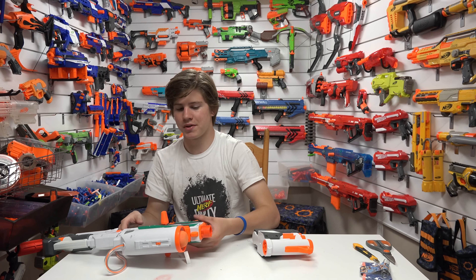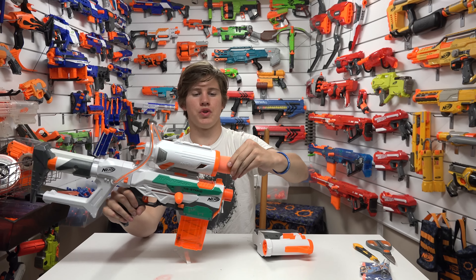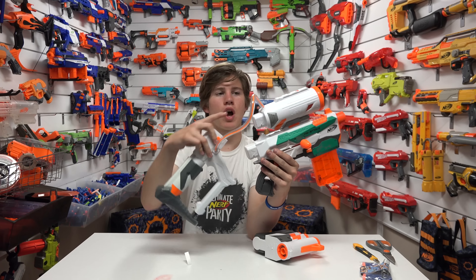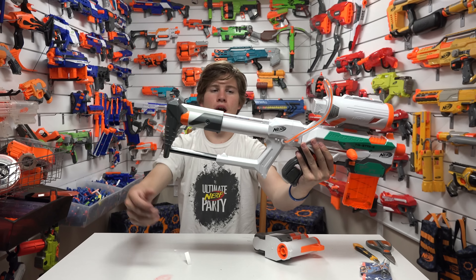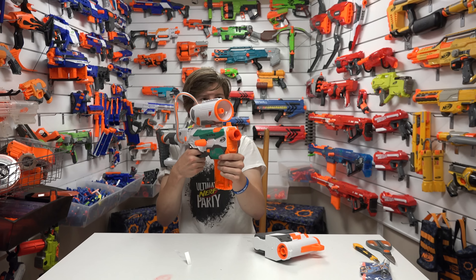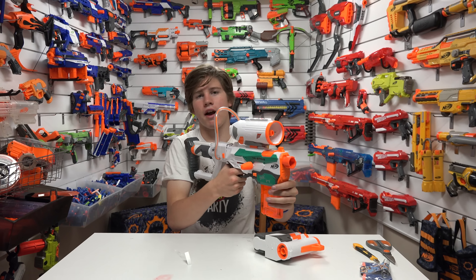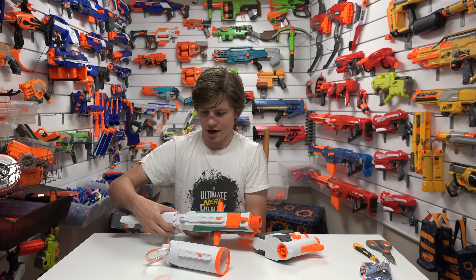This last one's the same premise as well — the harder you pump, the harder it'll shoot. It's this big tank on the top, which happens to hold demolisher missiles. The way you fire it is it has a stock attachment piece, which is this entire assembly. As you can see, there's a clear tube that goes from the stock to the actual missile component. You can put that onto the back of the blaster and pull out the stock, and then you can fire — so you can slam it against yourself to fire, or you can just use your hand like that.